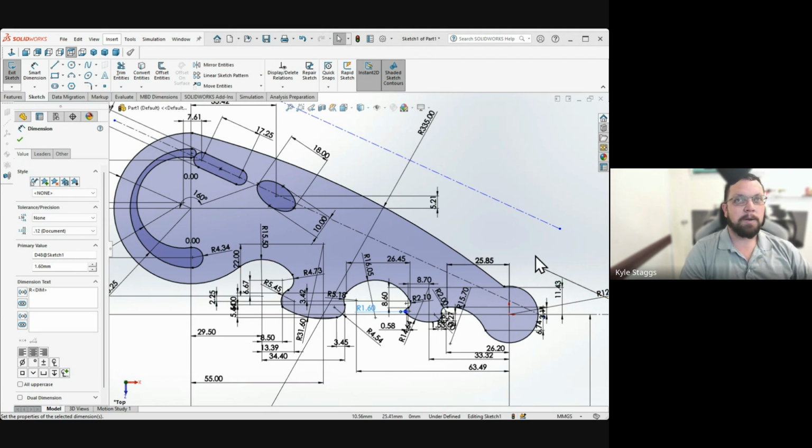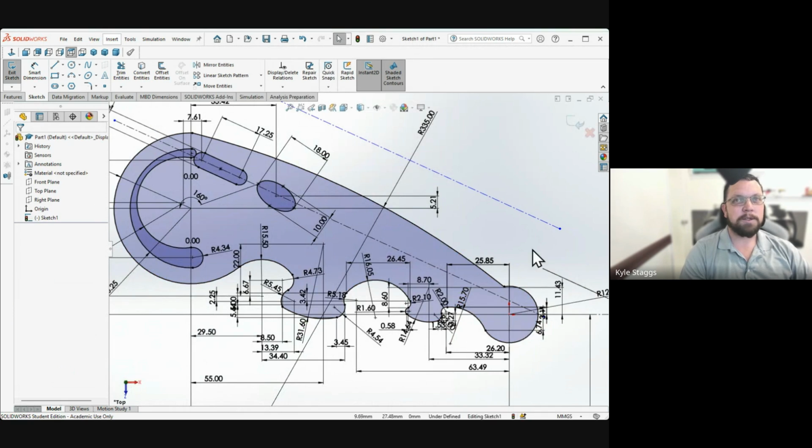I'll go back and make a couple changes here, as if there was a dimension that we were like, oh man, I completely got that one wrong. That way we can see what you would do about it.